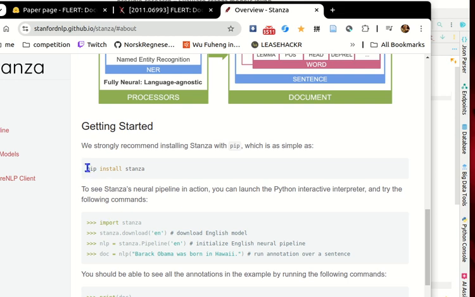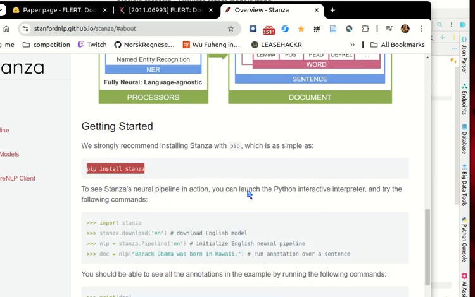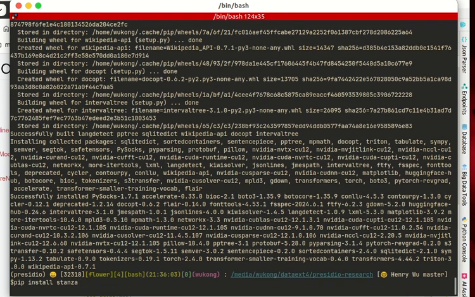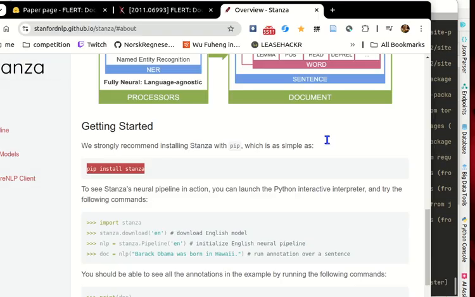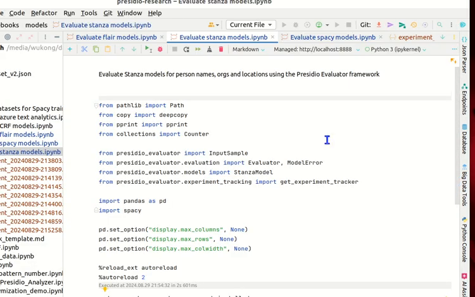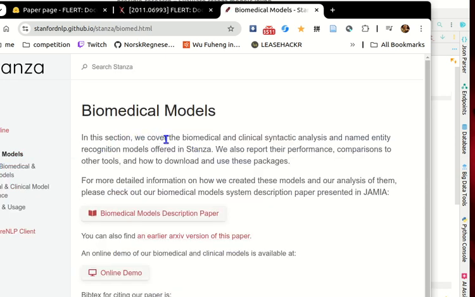So we need to pip install Stanza. Let's go back to the terminal to install Stanza. Okay, seems pretty fast. And the biomedical model covers biomedical and clinical syntactic analysis.